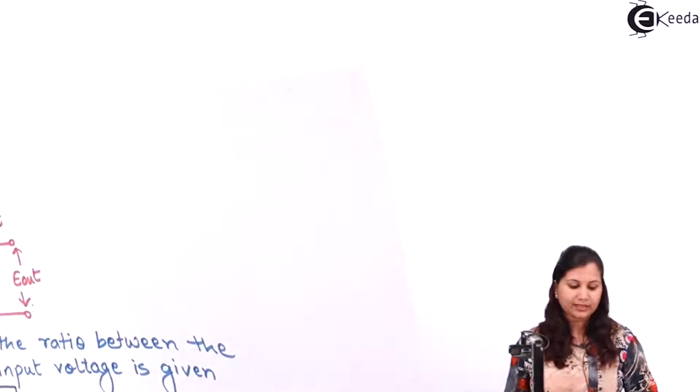Now, as we have said and studied, the potentiometer is also called the error detecting device, and it is used as an error detector in the control systems. So what is the arrangement for that and how can we use the potentiometer as an error detector? Let us study it.